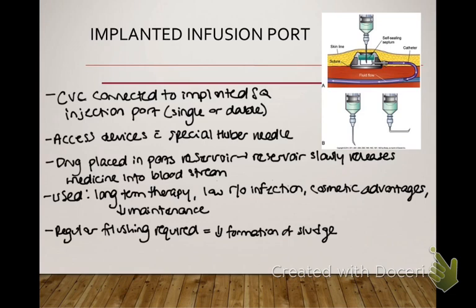So how often will you replace the Huber needle? Every time you do drug therapy. So what they'll do is they'll put Emla cream or some kind of numbing on top of the area because you feel it in the skin. Normally you see that bump sticking out, and you can feel the squishiness from outside. So you'll feel around, feel the squishiness, put the Emla cream, let that sit for 30 minutes, wipe it, and then stick the Huber needle in. When you put the medicine in, it sits in that reservoir and then slowly gets distributed.